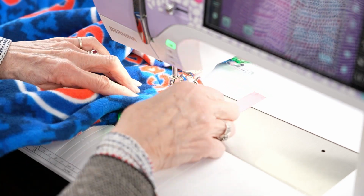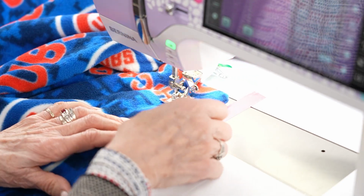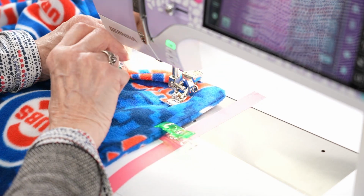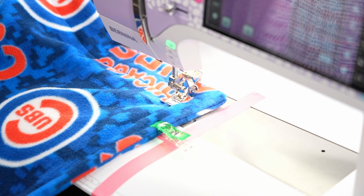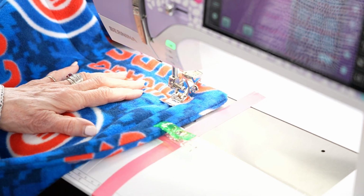Let's see if we're right. Oh, perfect. Okay, so now I know that I've got the right seam. And I'm going to take a couple of these off, and as I go down the next side, I'm just going to put them on here. All right, so let's keep going and see.